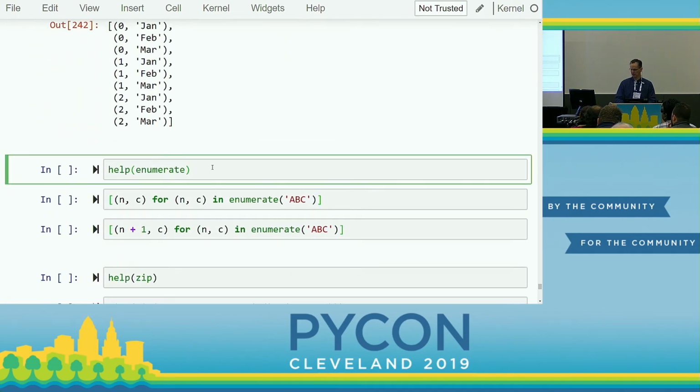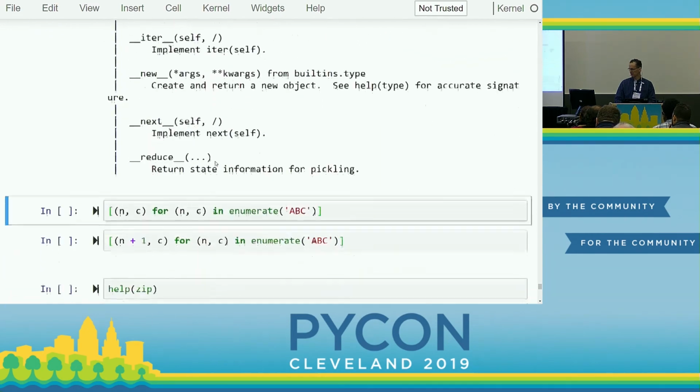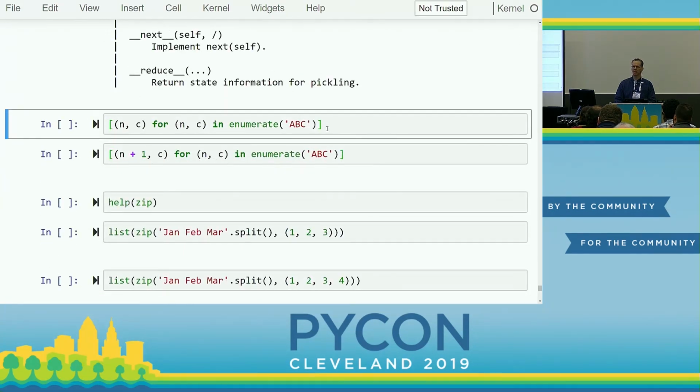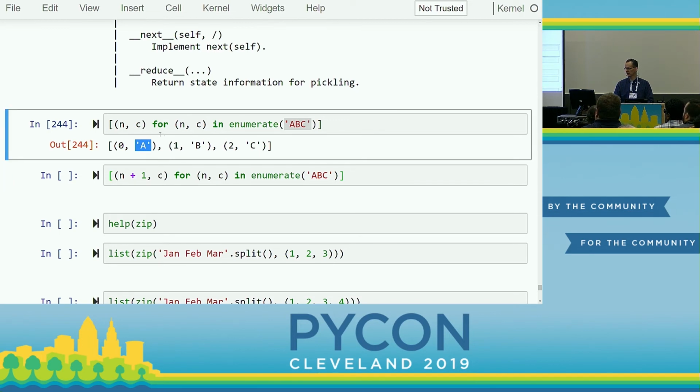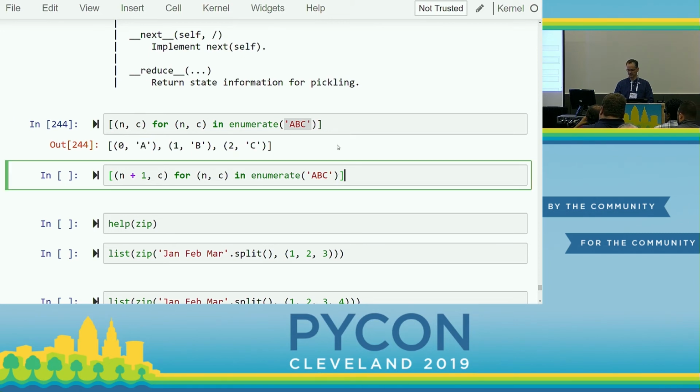Don't do it. Enumerate is something that, in many languages, you need to create an index value and count starting at 0 in order to do things to a list. In Python, you don't need to do that. So enumerate, you'll often find being used when you actually care, as you walk through a list, what element you're at. What enumerate does is it takes an iterable and returns, for each of the elements of that iterable, a pair, which is the offset into the iterable and the element. So here we get 0 A, 1 B, 2 C. Instead of returning A, which it would have without the enumerate, it now returns the tuple 0, comma A. You can do various things with that.